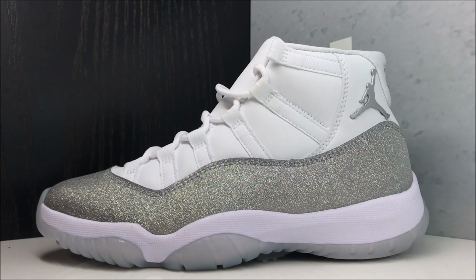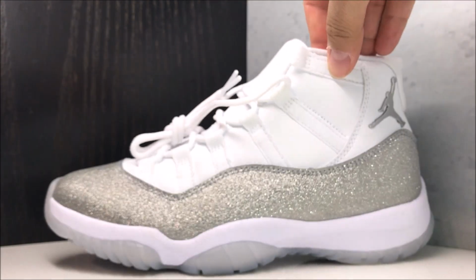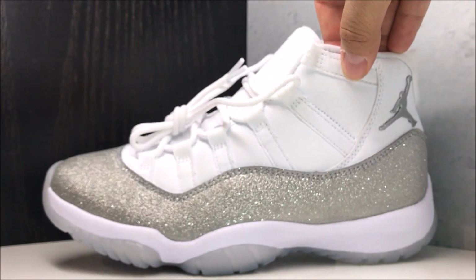We got the Air Jordan Metallic Silver Glitter 11s releasing on the 30th for $220. It's got glitter on it. I got some light flashing. So, you know, when you get the right lighting, you see what it is. They're going to definitely grab people's attention.